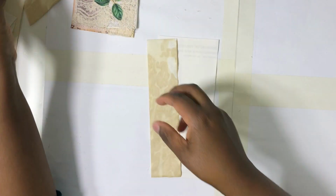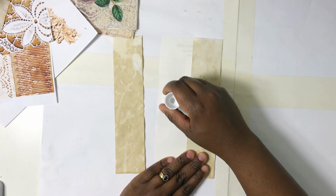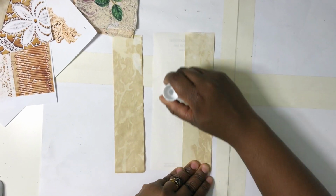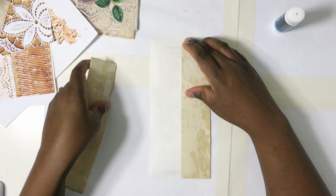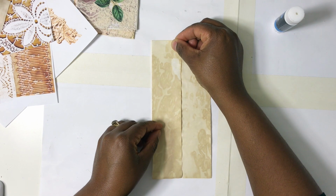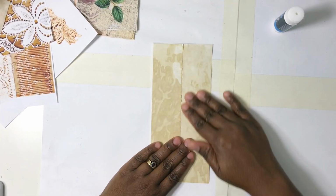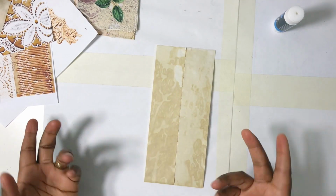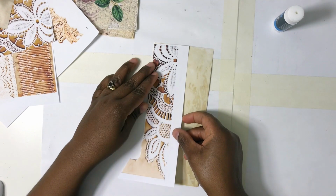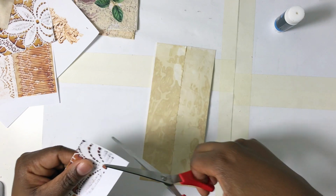So let me just use up some of these tea dyed bits and pieces. And also some of my time got hijacked because I had to start fiddling about with Photoshop again and trying to figure out what I did wrong with the stamp thing. Right at the beginning of this video that happened. So I've got this bit here, so let me just use it.